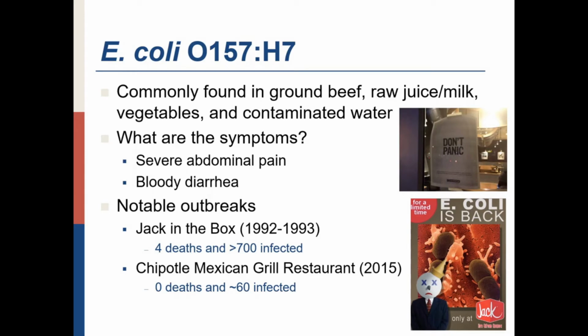So what are the symptoms? Well, you're going to have some bloody diarrhea, severe abdominal pain. It's supposed to be very unpleasant, from what I've heard. There's the Jack in the Box outbreak of 1992, 1993, that had about 4 deaths and greater than 700 infected total. And now the less severe Chipotle Mexican Grill restaurant outbreak, which happened in 2015, which only had around 60 people infected that they know of. So not nearly as severe.